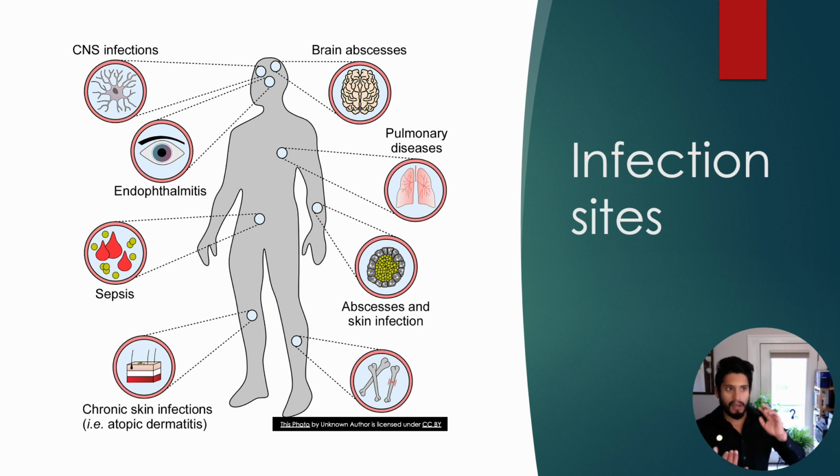So we're talking about abscesses, right? And those are kind of those nasty smelling pus, localized infections. It can lead to pulmonary diseases, and it can also lead to something called osteomyelitis, which is when your bone has an infection, and sometimes that leads to surgery. So the main point is that bacteria is within you. It travels all around, but if it extends out to areas where it shouldn't be, then it poses a big problem.